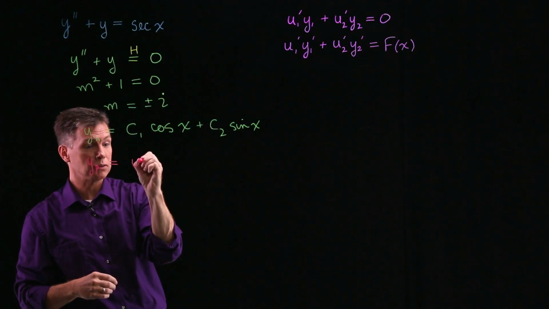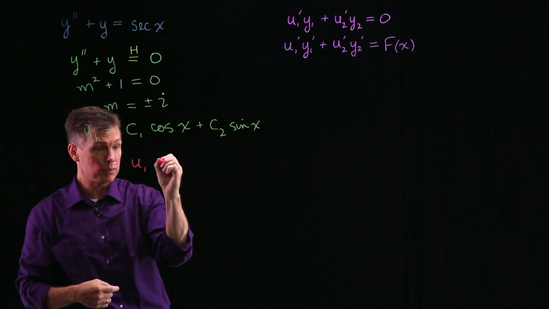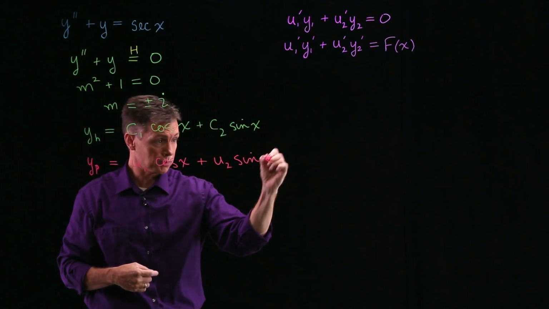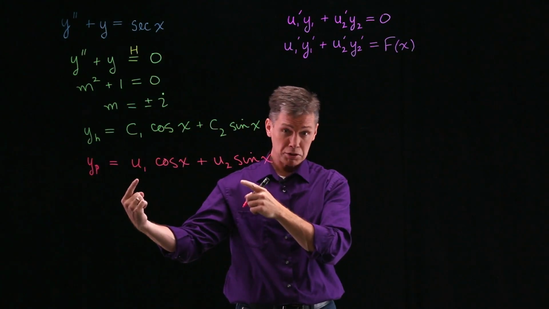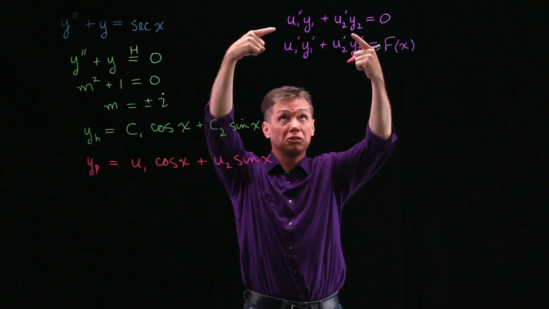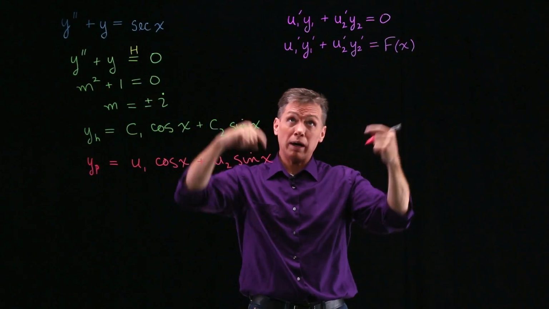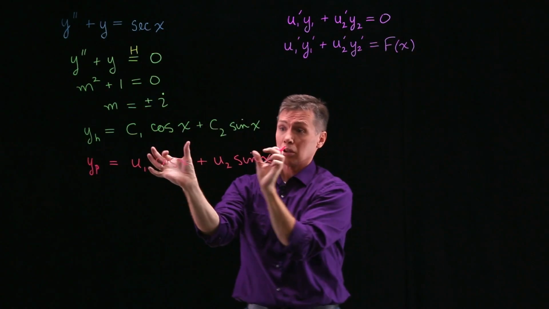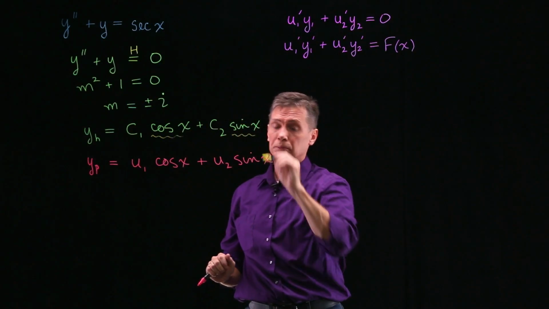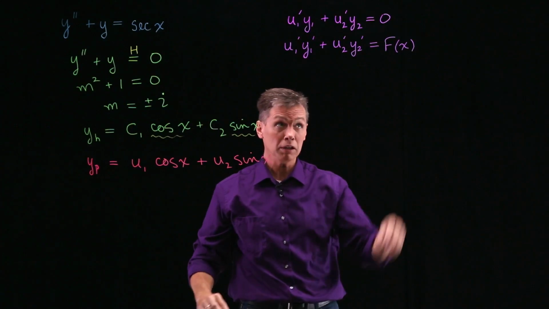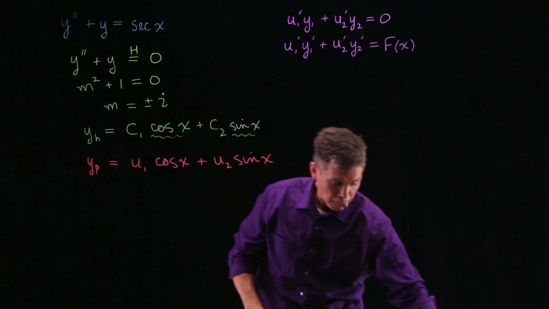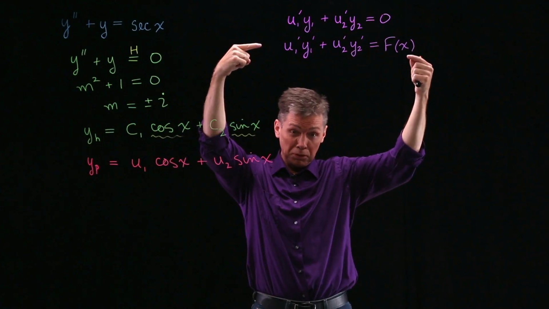But I represent them here as u sub 1, just for my first term, cosine of x, plus u sub 2 times my sine of x. Okay? So those u's are actually functions of x, expressions that may involve x. Right? So there's your u1 and your u2. You can start to see this shaping up in our system of equations, my u1 prime, u2 prime. And y1 and y2, when I said that you know what those are, those are the components of the homogeneous solution. Right? So here's my y1, and here's my y2. Okay? So that's why I was suggesting that it's actually a good thing that we have this system of equations as like a template to follow, because this is going to guide you through your work. Let's get going on it now by trying to write this system with our specifics.